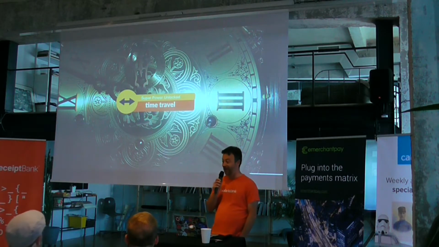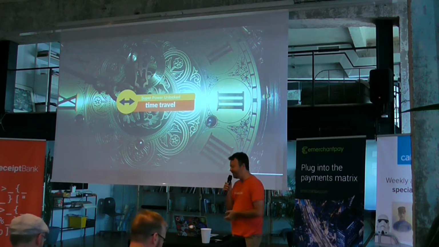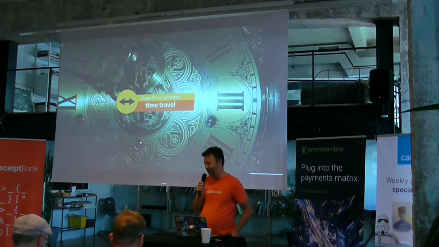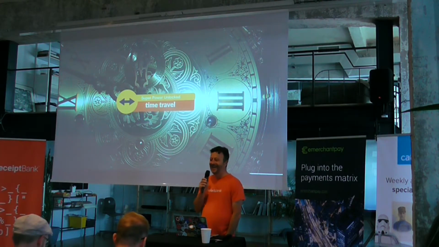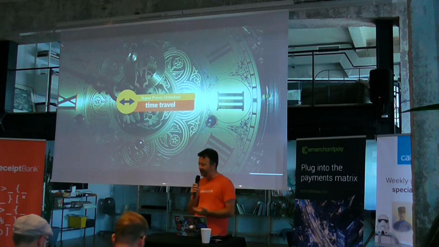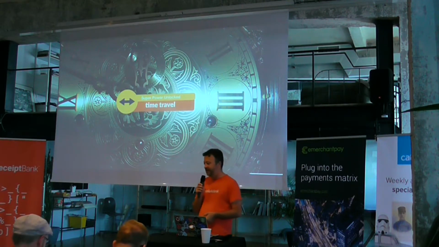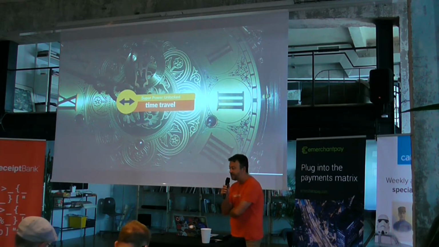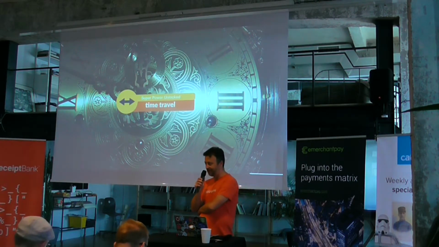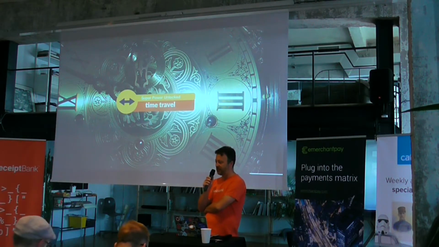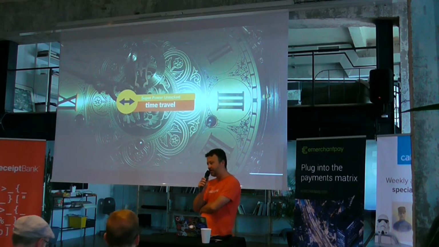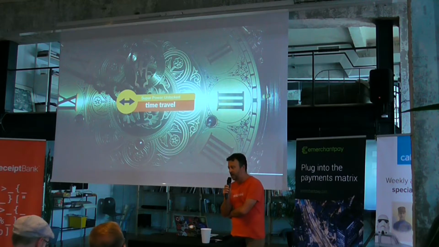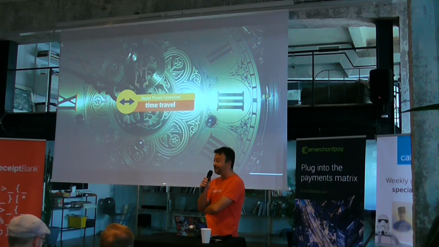So time's hard, but time can be easier if you can travel through time. Anyway, if you store your state as a series of events, and you want to look at how your state was one year ago, you can do it, because you can just replay events up to that point in time and see what the state looked like back then. You haven't lost any information, which can prove very useful when debugging.